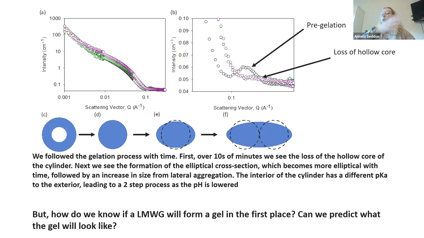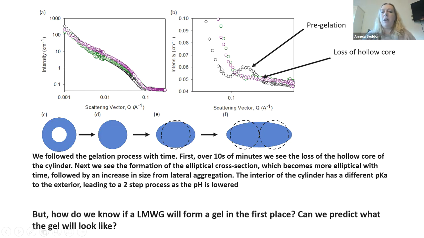So we'd taken, during the gelation process, a series of time steps as the gelation was occurring. So taken a scattering pattern at various time points. And by probing into the structure of these and looking at the structural changes in the scattering pattern, we were able to actually identify what our end state was and how we got there.